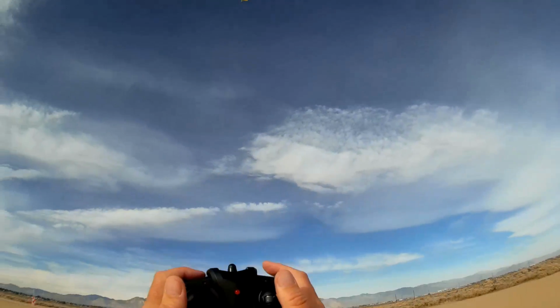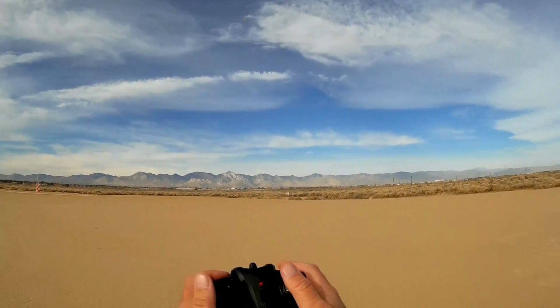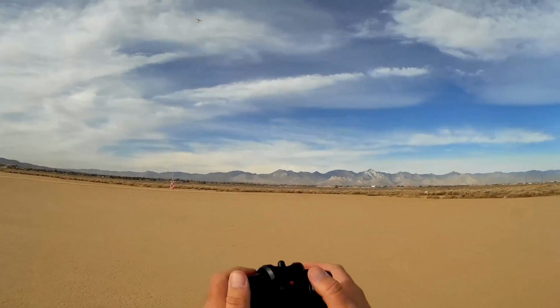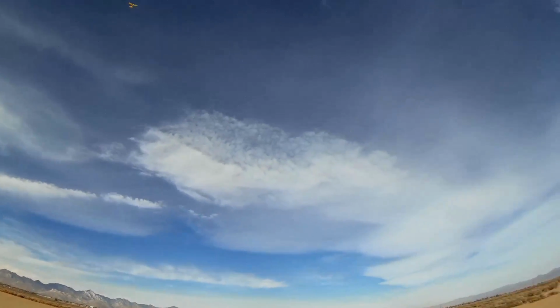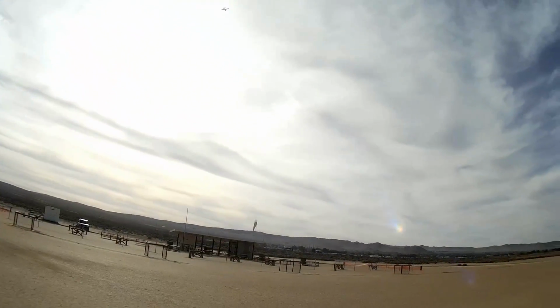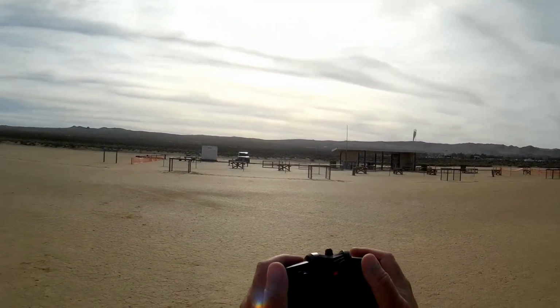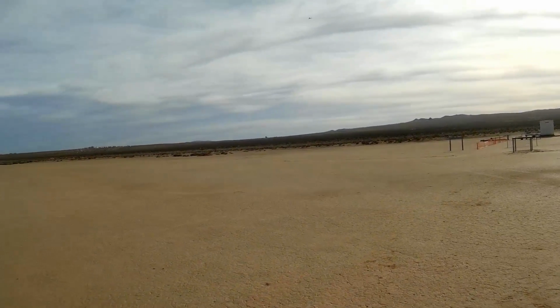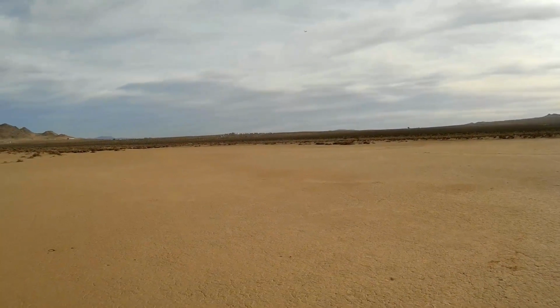Fly some more FPV with it. It is a cool little quadcopter. I'm starting to enjoy it, actually. And I'm enjoying this thing, the FX803. Wonder if the rest of the series flies as well as this. Reducing throttle to bring it back down again. It's a little too far out.